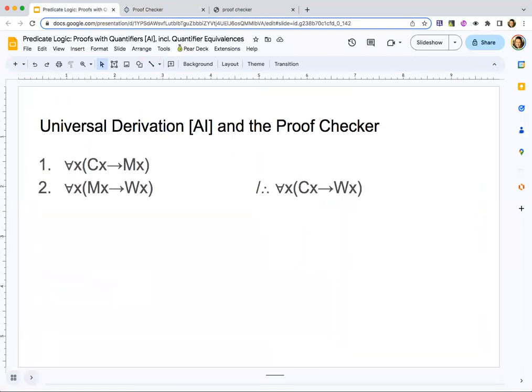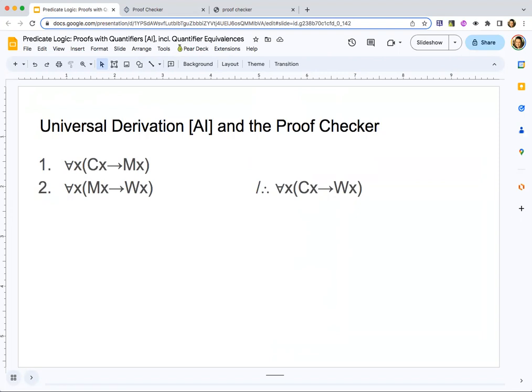Okay, here is one we already did together. If you did not already do it in the proof checker, do it in the proof checker. And if you were feeling a little shaky, if you're not sure you'd be able to do it on your own without going back and looking at your notes, maybe try it again this time without looking at your notes as a hint and see if you can work your way through it now, especially if you didn't memorize it. And I assume you didn't memorize it, but if it feels like you memorized it, then maybe it's not that useful for you to do.